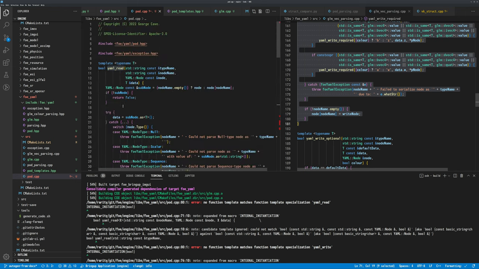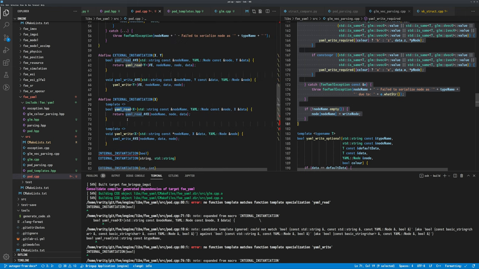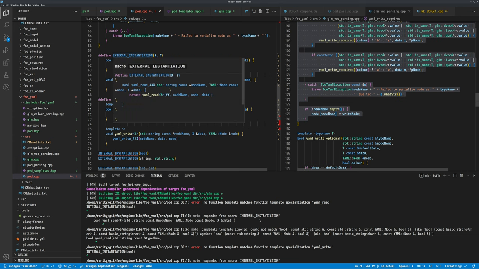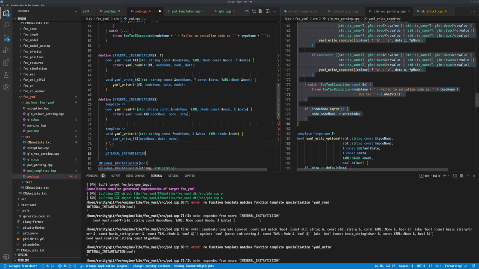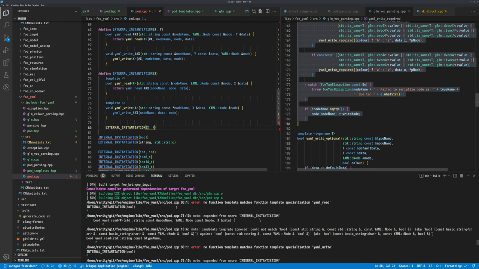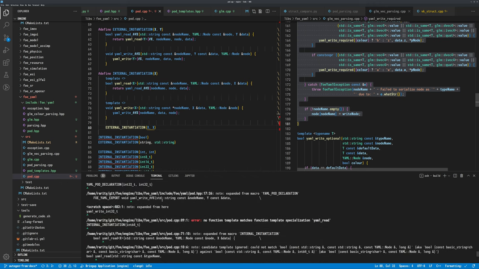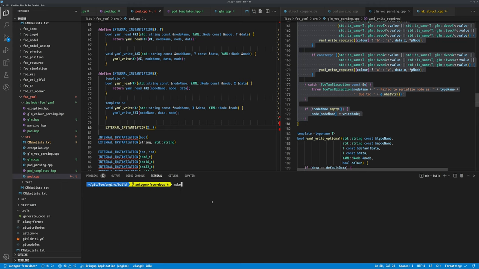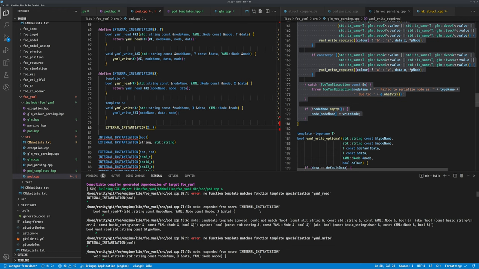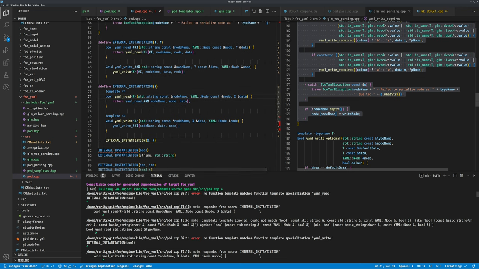Why not? You can do this right up here. Wait a second. No, this, and this is supposed to go into this, which then goes, oh, whoops, yeah. What's supposed to happen? That becomes XX. Let's go, no. Because this would call into that. Which then, yeah, but no. Candidate template ignored, could not match bool. Could not match string node bool to string node bool.